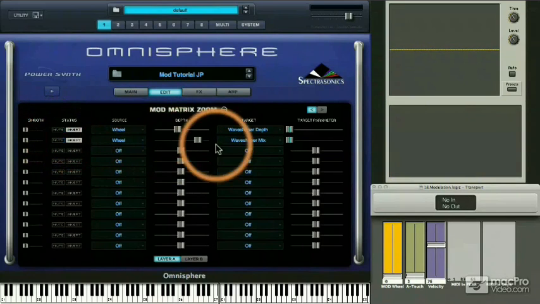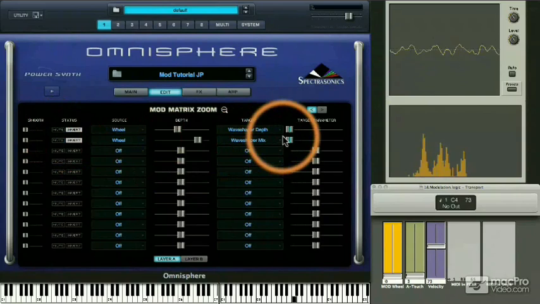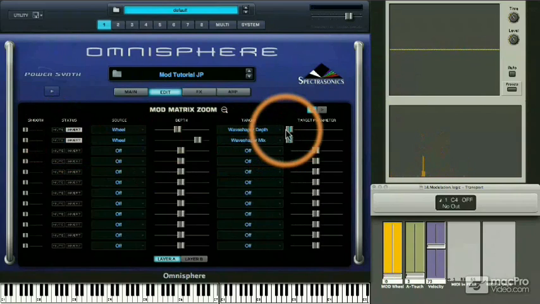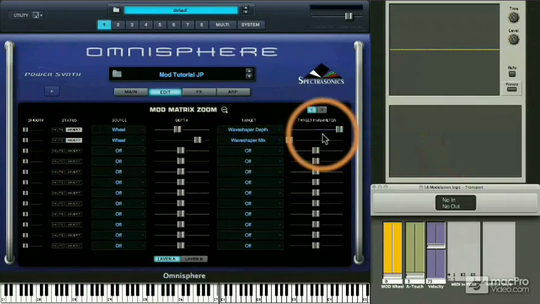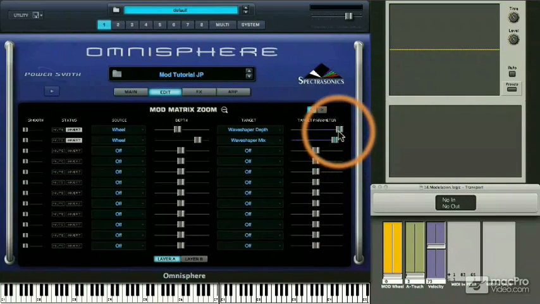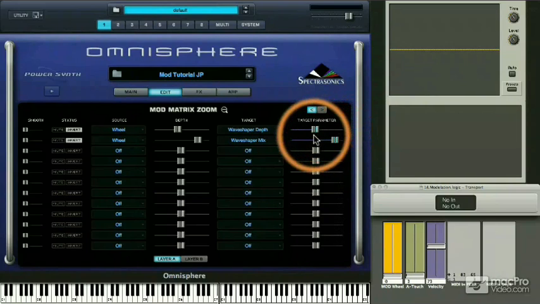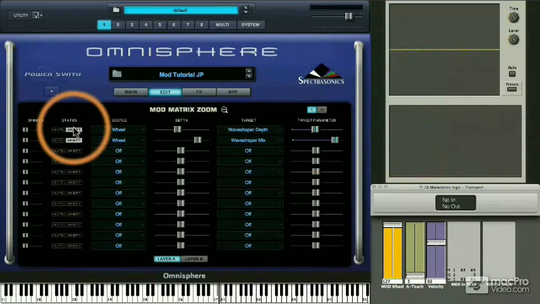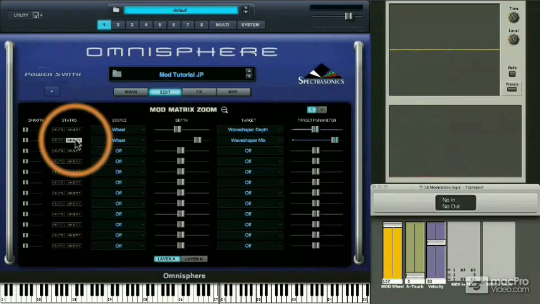Now let's check out the invert option. Well, there's no effect yet. We'll have to move the target parameter's initial value up. Now, as the mod wheel moves up, the target parameter's values can move down from their baseline setting. In this case, I'll turn off inversion so that moving the mod wheel up increases the distortion effect.